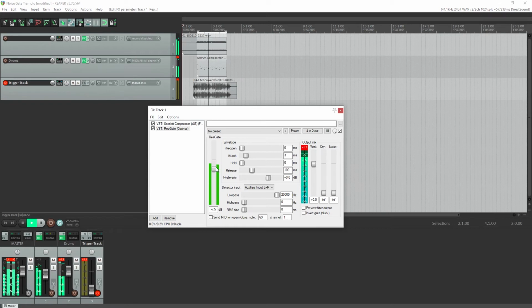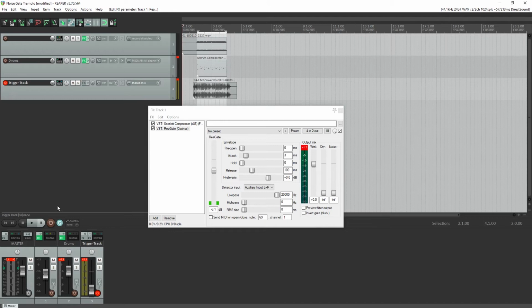First bring it up to 0, then slowly lower it back down until you start to hear the guitar come in. We want this low enough so it triggers with every snare hit, but not so low that it starts to prolong the opening of the gate. It should still close abruptly after opening.